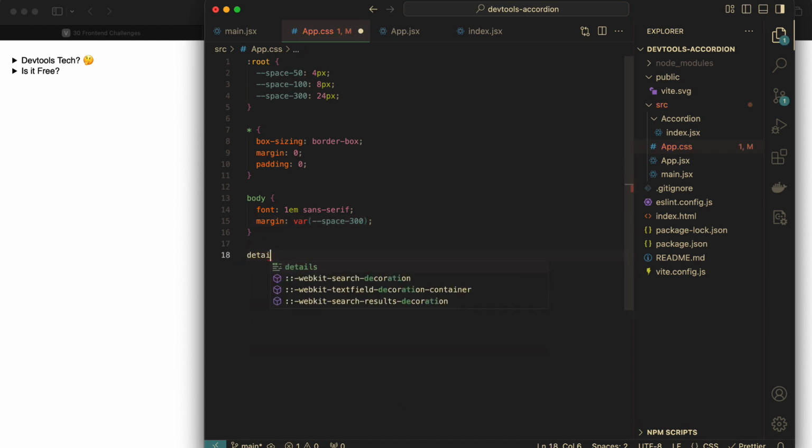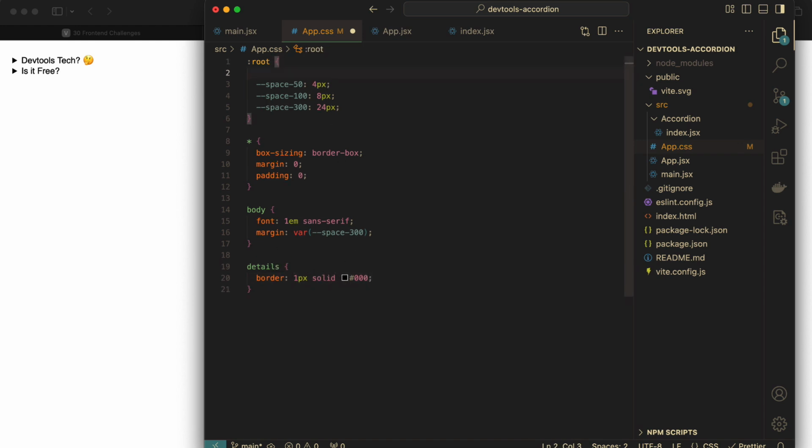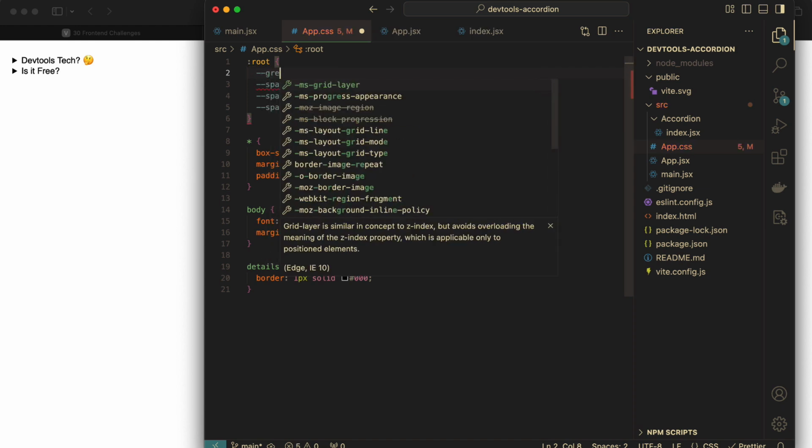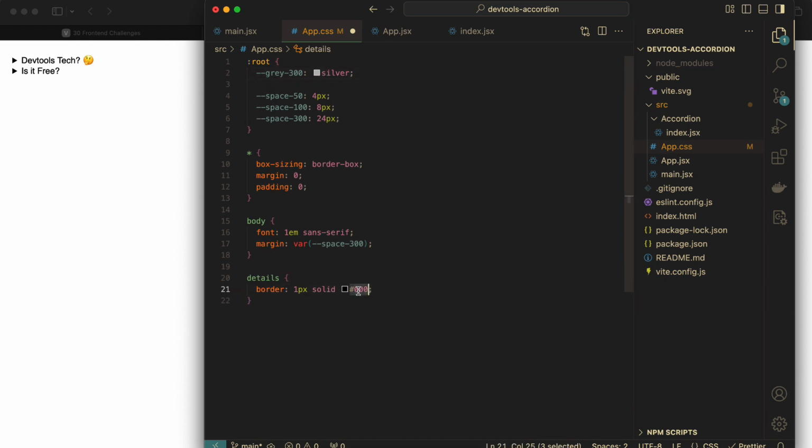Down below, we have our details. This is where most of the work happens. And inside of details, we have a border. That border is going to be 1 pixel, and we should set a color. This can be gray of, let's say, 300. For now, we're going to make it silver, so we can totally use that down here. That's var, dash dash, yes, absolutely, which should give me an outline.